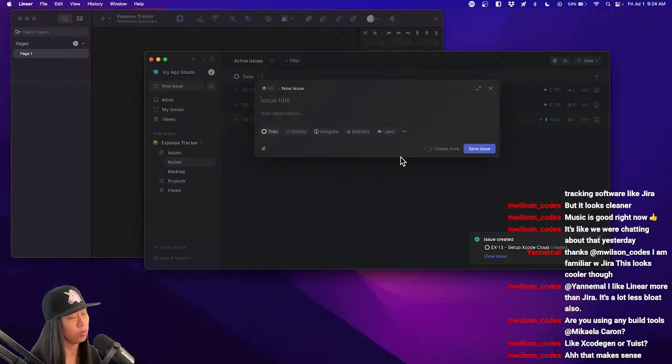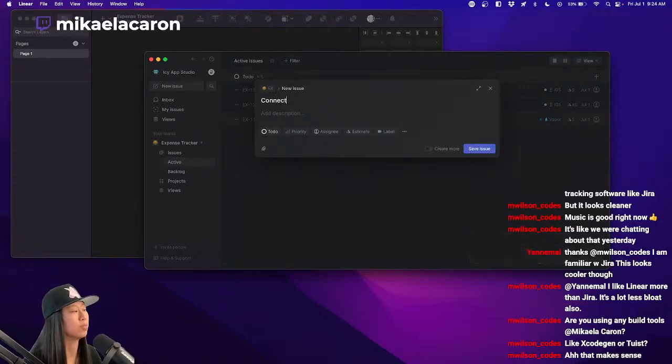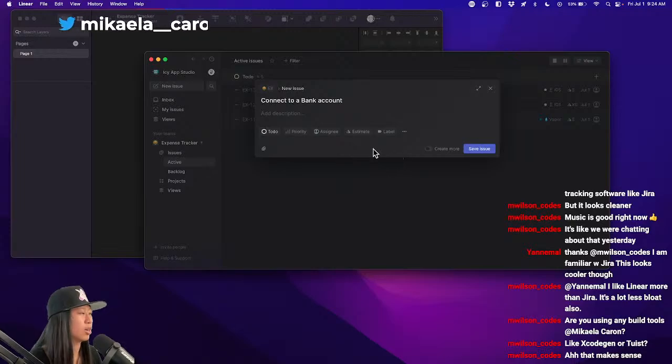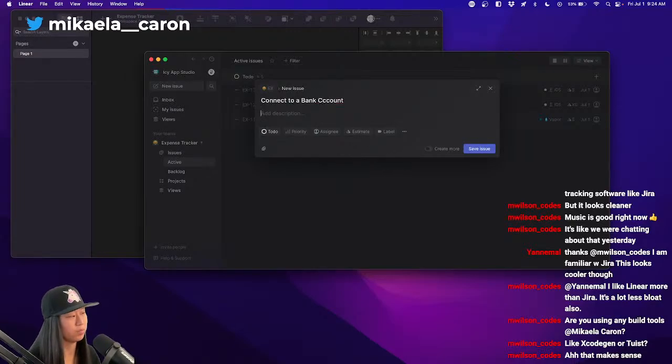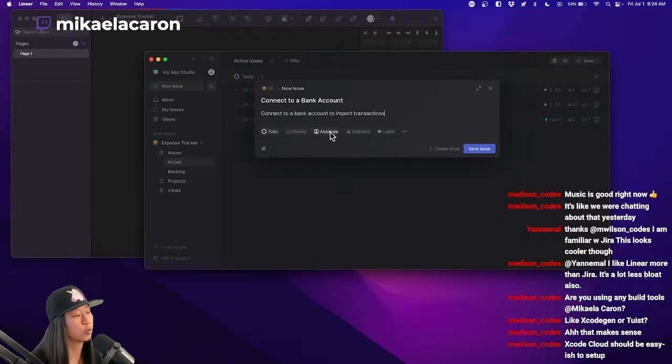One thing I do want to do later on, not for V1.0, is connect to a bank account so that you can import your transactions as opposed to entering them all manually.